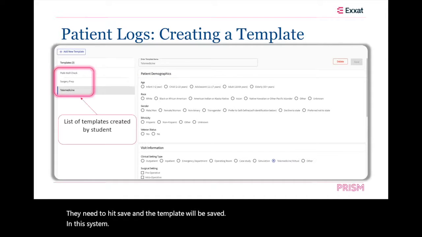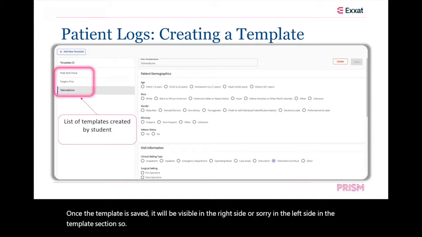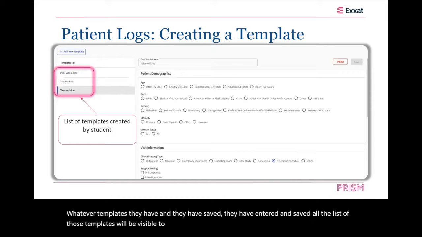Once the template is saved, it will be visible on the left side in the template section. All the templates they have entered and saved will be visible to them in a list.